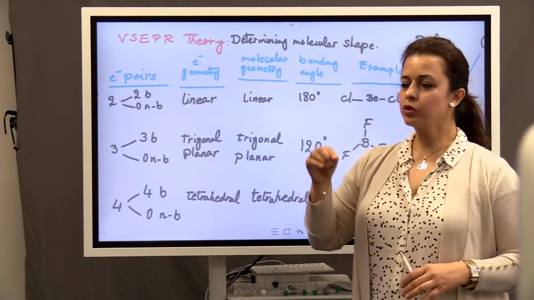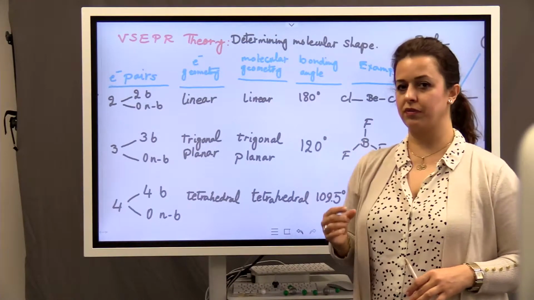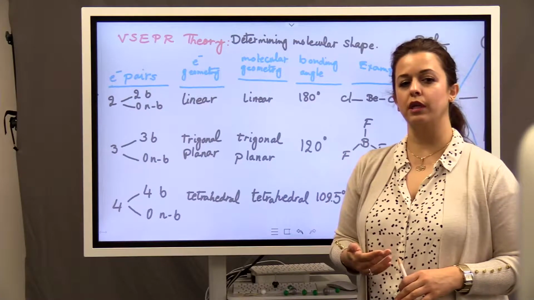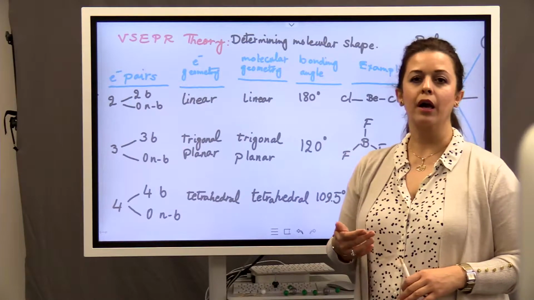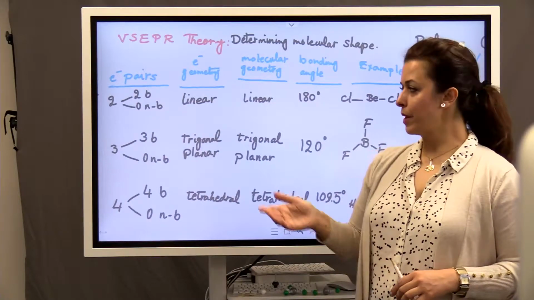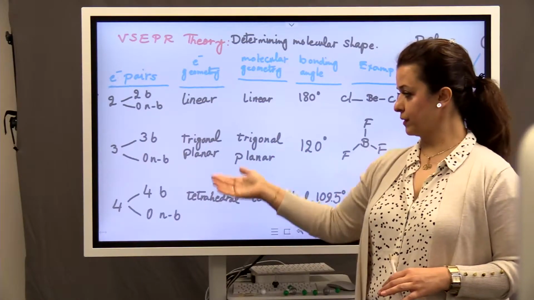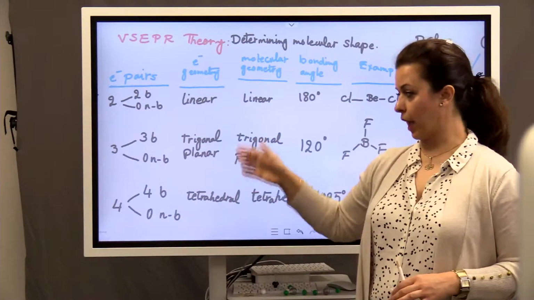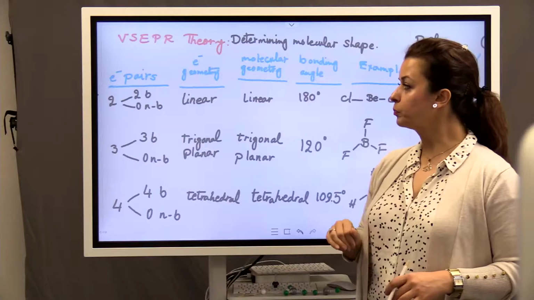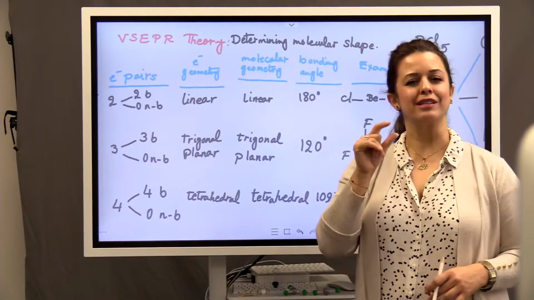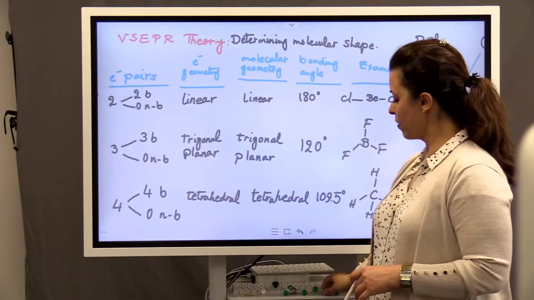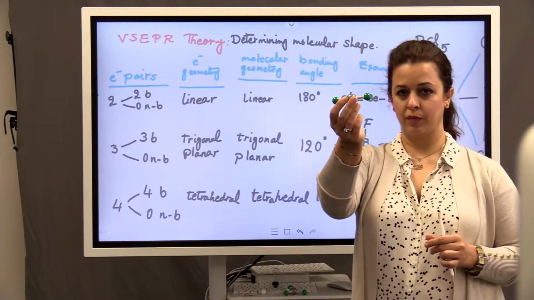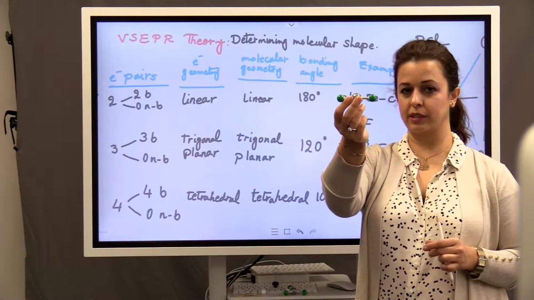So I'm going to emphasize some specific shapes. There are more shapes and molecular geometries you will see in your book and on your PowerPoint slides. I will emphasize in the test these shapes that I write on the board, and I have already on the board. So let's start with the simplest one, the smallest one. I have made a little molecule for you. I don't know if you can see it from this distance, but hopefully it's clear.